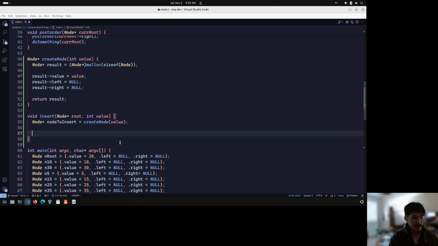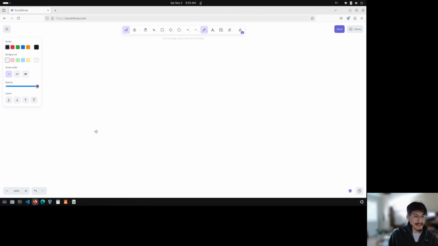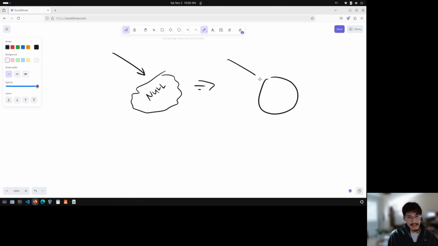Now, one of the cases when we insert is whether or not the tree is empty. We can tell the tree is empty if the root is null. It means that there's no tree, there's no entry point. If you can imagine a null tree, it's just basically an arrow pointing to void, or we'll just call this null. What we want to do is then turn it into something like this. Okay, and this will be our arbitrary node that we create.